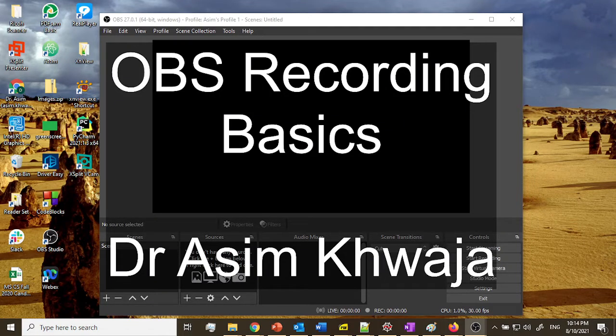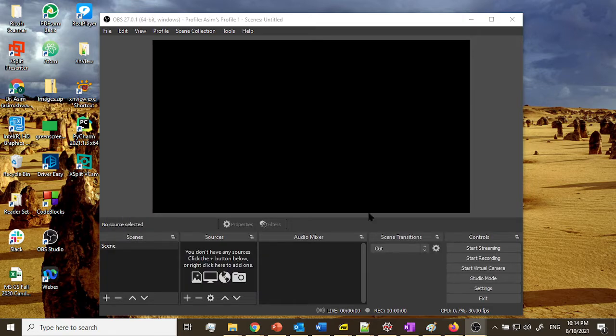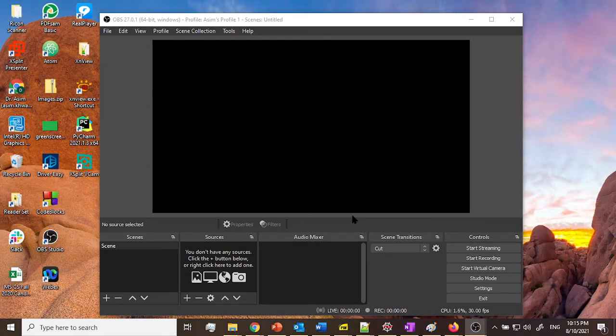Now that we have all of our settings in place, we need to tell OBS what we want to record. To do that, we're going to use this real space that we have, the big black rectangle that you see over here. This is referred to as the scene in OBS terminology. Anything that you see in this big black box will actually get recorded. So we will be adding different elements to it, which are called sources, and we'll see what sources are.